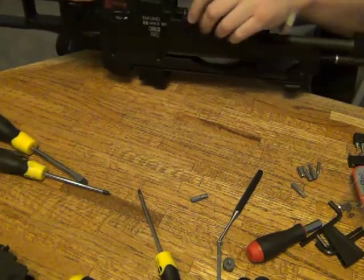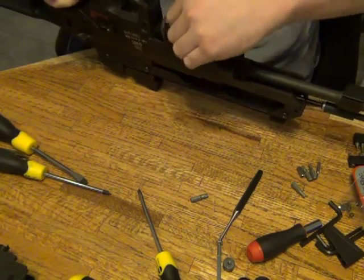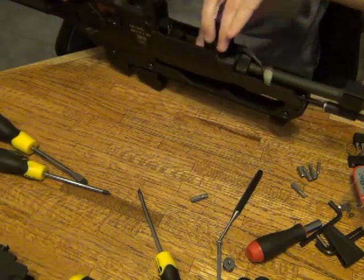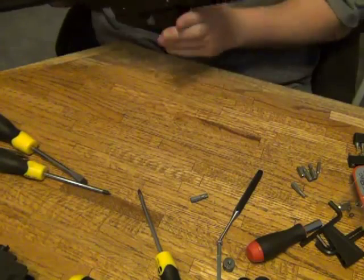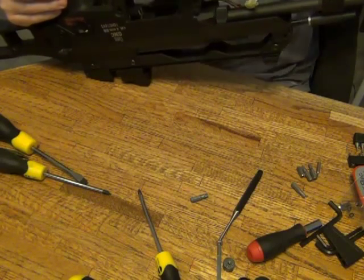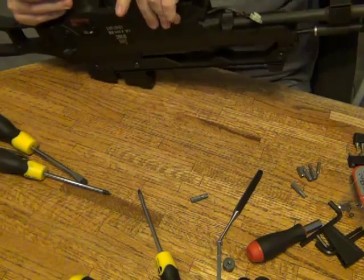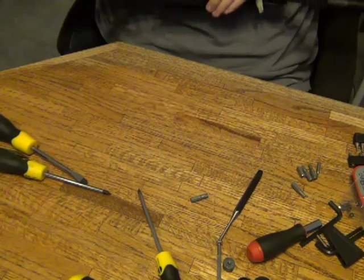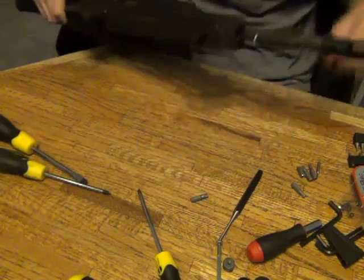All right, here you want to be careful and guard your wire under so it doesn't get hit by your magazine when you prop it in there. Okay, see there? Now it definitely cannot get hit. Go ahead and start closing up this baby. All right, next thing. I know it hits, doesn't hit, because I've done so many taking it apart and putting it back together. I can't get it wrong, really.